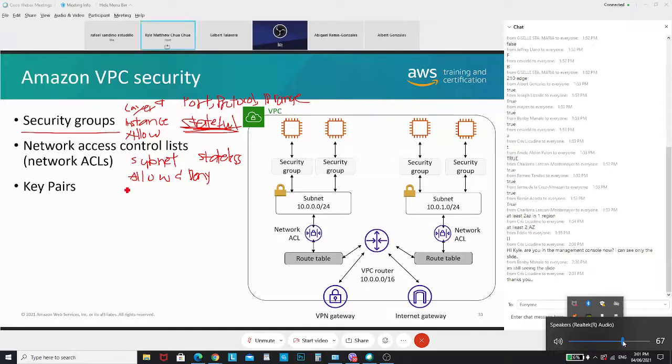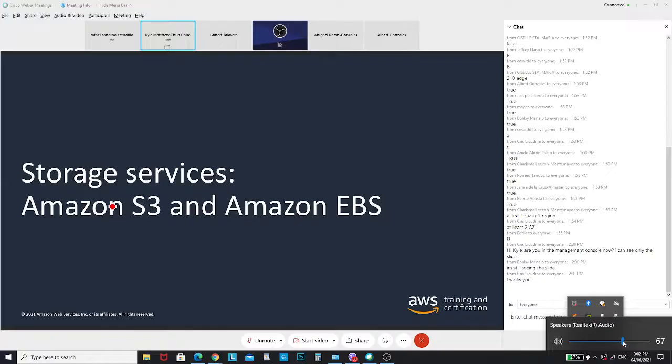And as an added layer of defense for our EC2 specifically, we have the key pairs. These key pairs follow public key cryptography to secure our logins onto our EC2 instances. So that is it about the basics of VPCs. Essentially, a VPC provides us with a private, isolated network space in the AWS cloud. And we've also discussed different components of our VPCs, which includes the subnets and the gateways that we can attach.